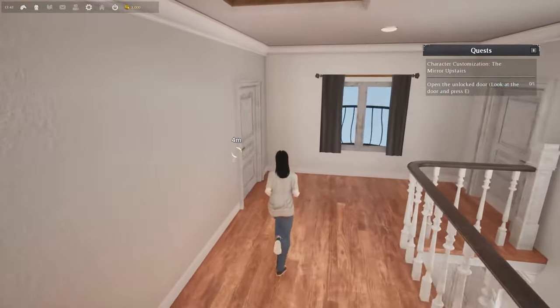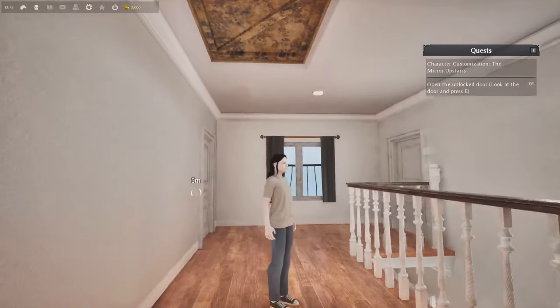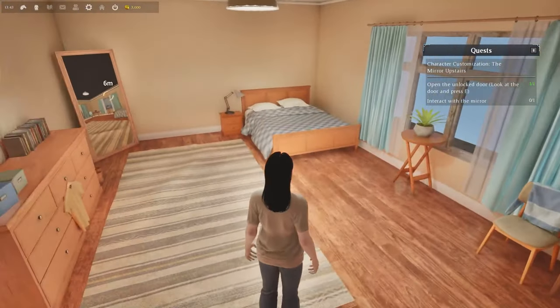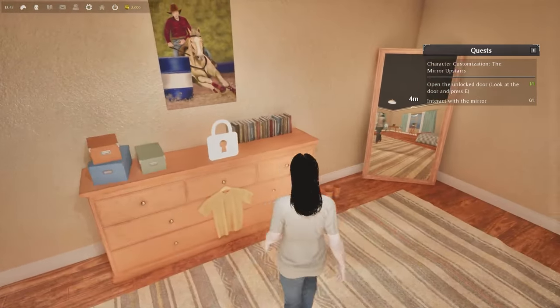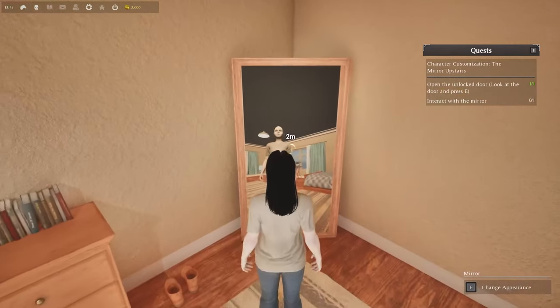It's locked. That looks like a very suspicious attic. And then lock that. And then, okay, so going in here, interact with the mirror. It's an actual mirror. My goodness, look at this. That's so cool. I love it.